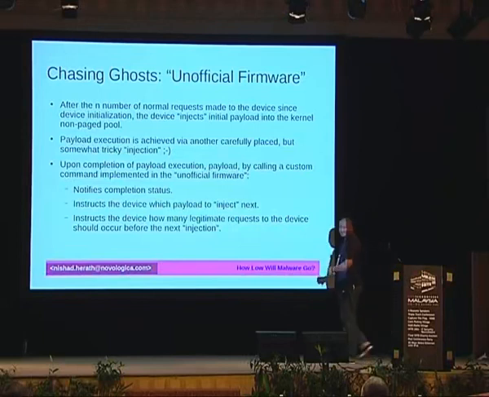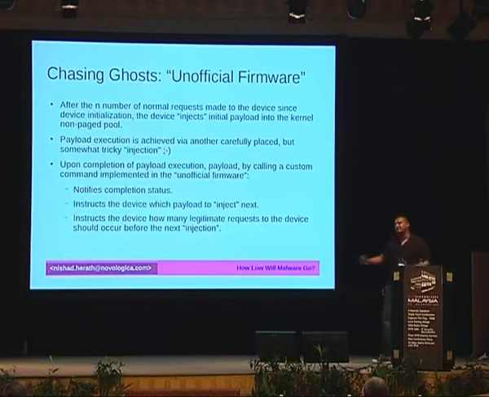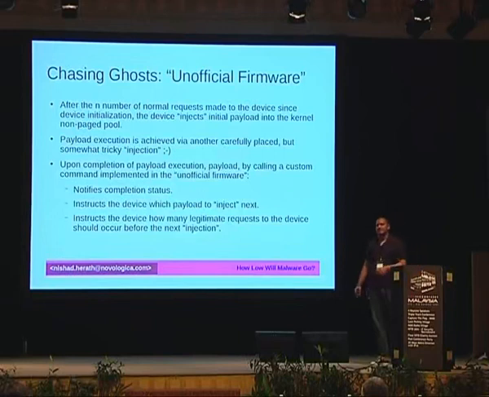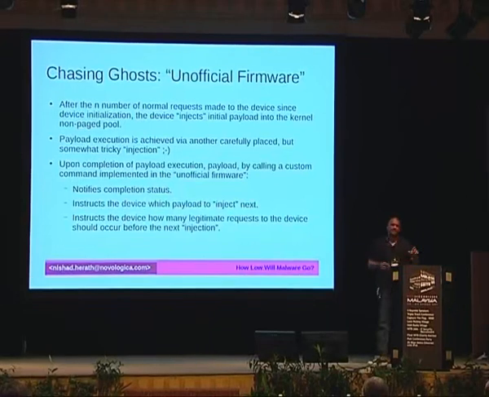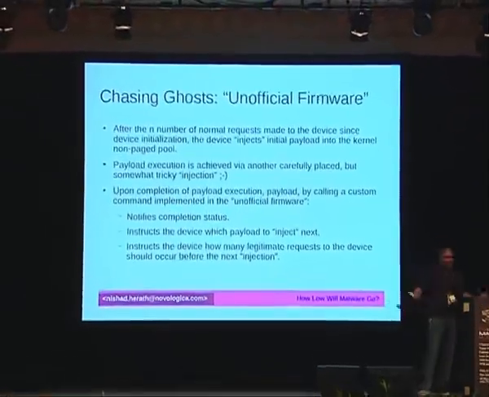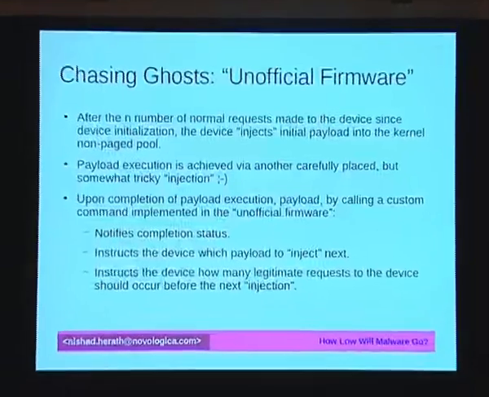Well, for example, write a bunch of data to the non-paged pool in the kernel. And if you pick the right place, you can be reasonably guaranteed that the pool won't be full or that you're overwriting something important. But this is kernel exploitation 101. There are many ways around it, many ways to reliably do this. Obviously, you don't have to do this. If you know certain magic flags in the kernel image that would be helpful if you happen to flip them, you can do that. It's a bit tricky because the transfers are not exactly byte granular, but you can get around it. Achieve payload execution, very much like kernel exploitation 101 again.